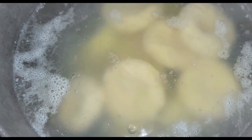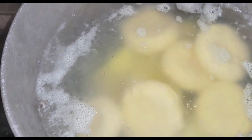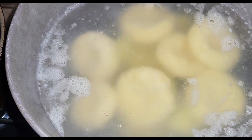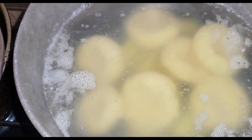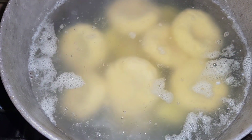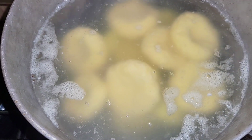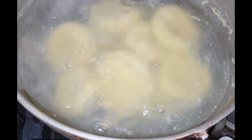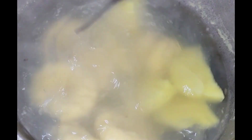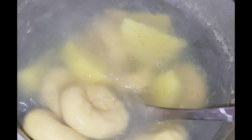Alright, also I am making some cornmeal dumplings. But if you like the flour dumpling, then you could go ahead and just mix some flour with some salt and a little water to form the dough. But because I'm using the cornmeal dumpling, I added some cornmeal. Also, you could use some whole wheat dumplings as well. But for me guys, I love the cornmeal dumplings.